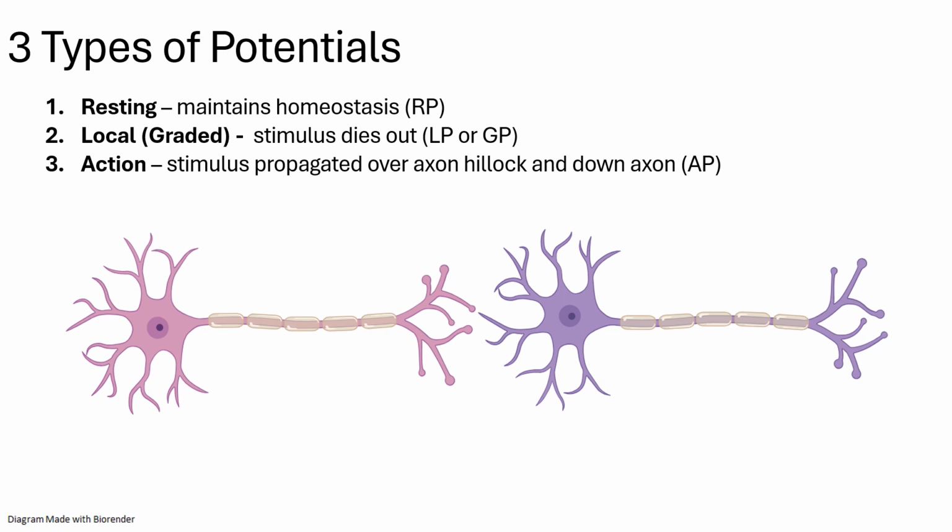Probably more accurately means the movement of electricity. But no matter what you want the definition of potential to mean, it's a value of voltage. And we will experience and come to know 3 different types of potentials. A resting potential, which we've already discussed, is going to be for us -70 millivolts. And it's the potential or voltage at which the cell is when they're performing homeostatic processes.